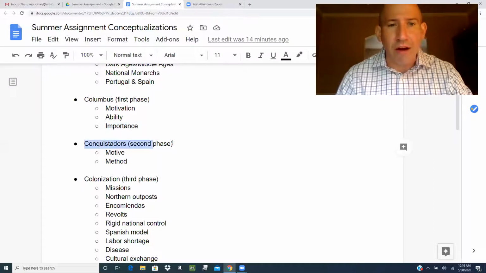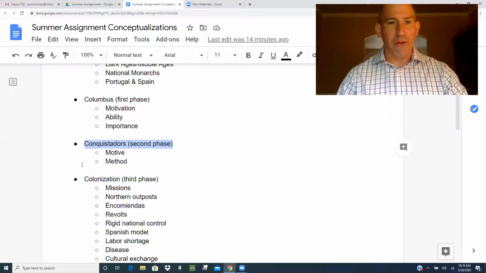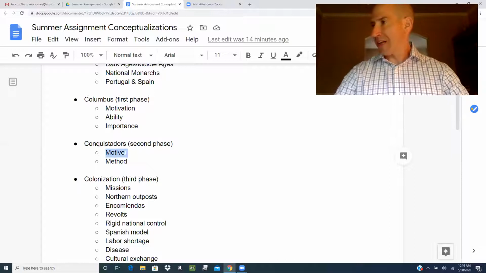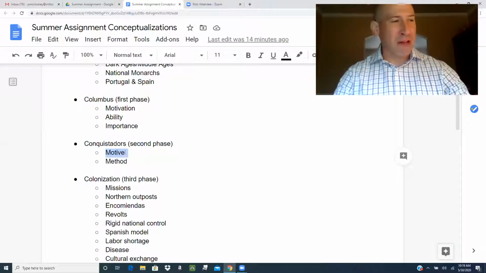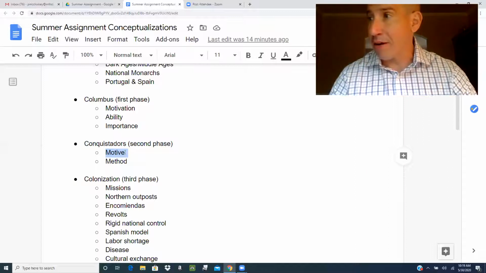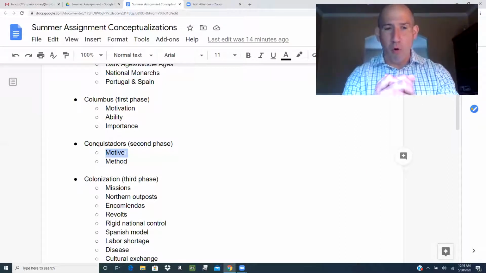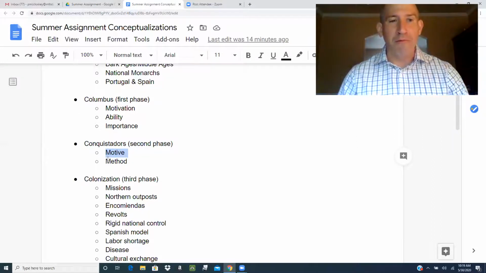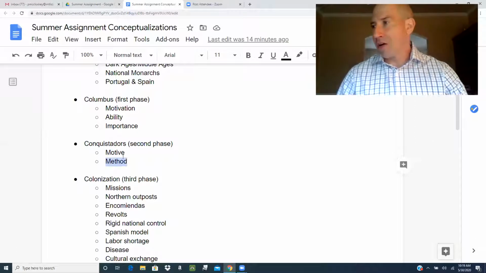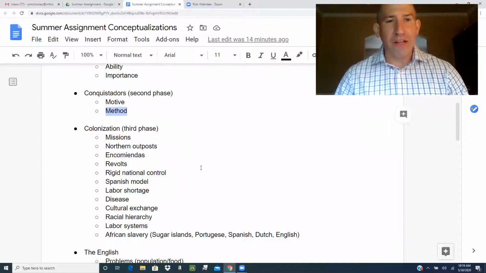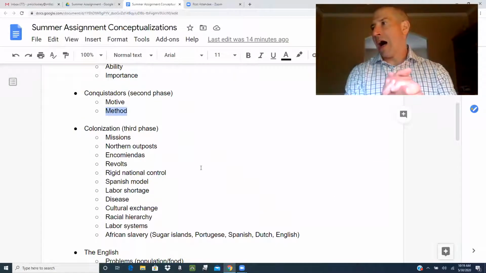The second phase is god awful, horrible. It is the conquistador phase. You will read about their motives. It's one, it's money, right? As Cortez lands in the New World in Mexico and burns his ship so his men are motivated. What does he say? I have come here to win gold, not to plow fields like a peasant. And this handful of men, through ruthless means, conquers large numbers of people. Read about that. The third phase is the colonization phase, right?